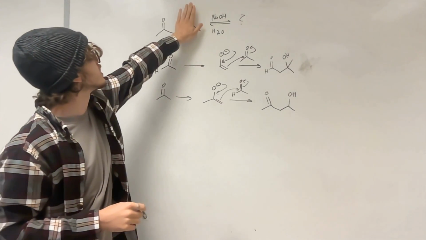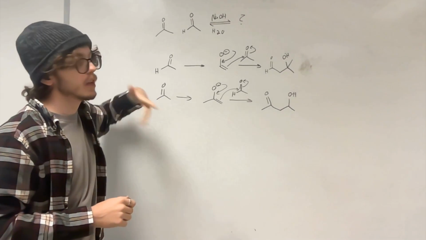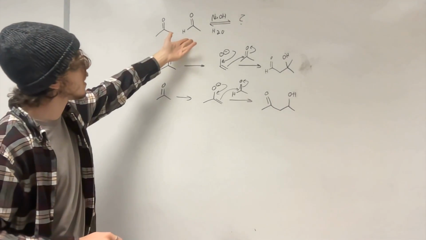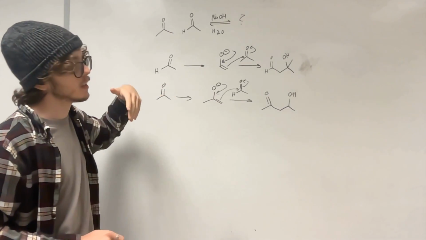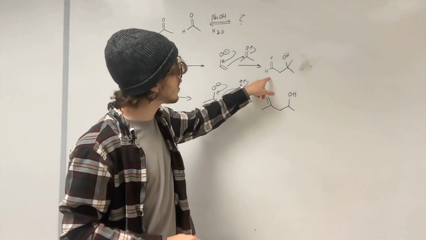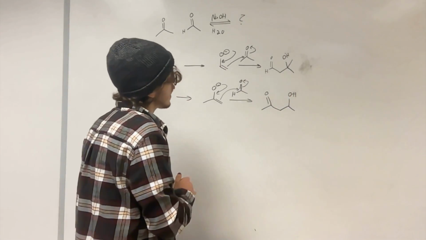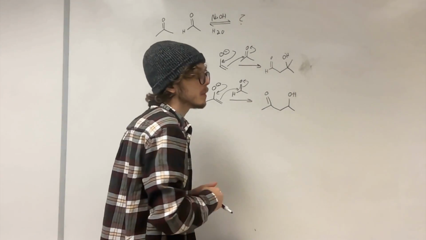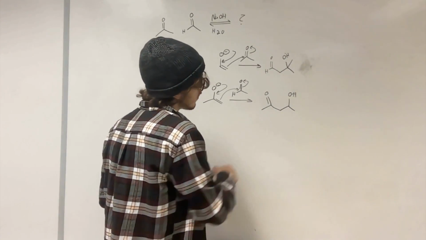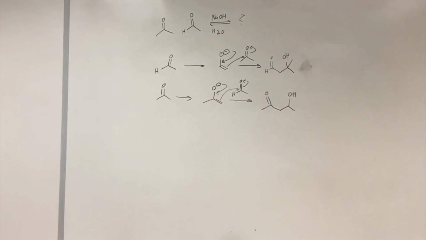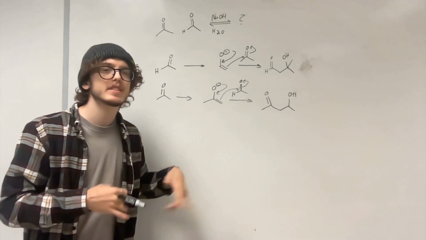If I used just this, it would be fine. I would get one product, but since I'm mixing acetone with this, or sorry, not the ketone, this aldehyde here, well, we're going to get a mix, right? We're going to get one of this one where we have an aldehyde, still beta-hydroxy, but it's a beta-hydroxy aldehyde, whereas here we have a beta-hydroxy ketone. It's a little different. Okay, so hopefully that idea makes sense of the mixing that you can get.